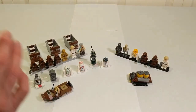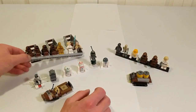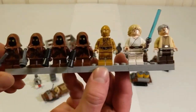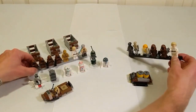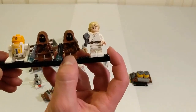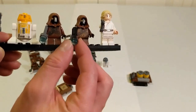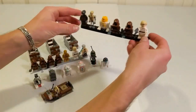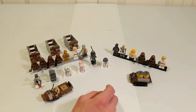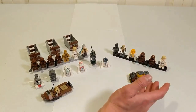So droids and minifigures far outnumber this 2018 version. You do get a lot of nice Jawas as well with their basic printing. Really not a whole lot of changes in the Jawa in the 2018 version, except for a slightly different torso on this one. It's orange. And the stun guns do have these little blue studs on the end, which, I don't know, kind of a nice addition, not bad.